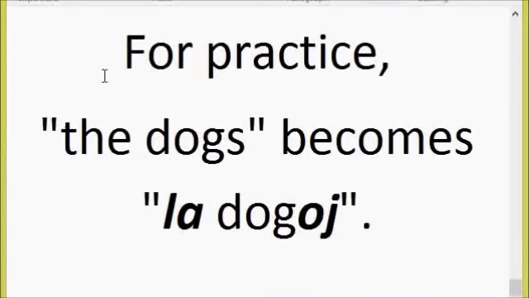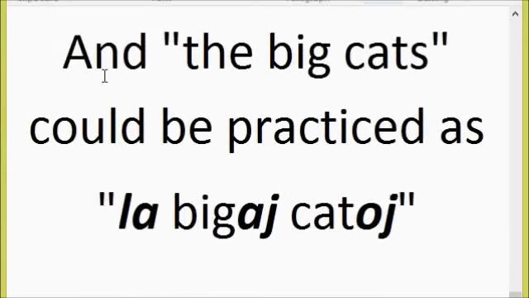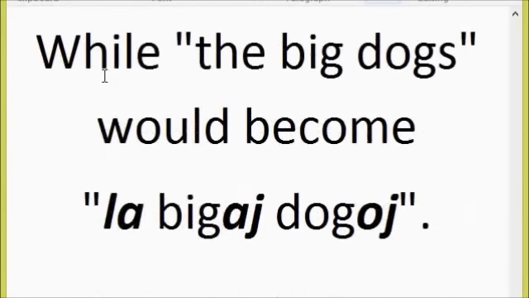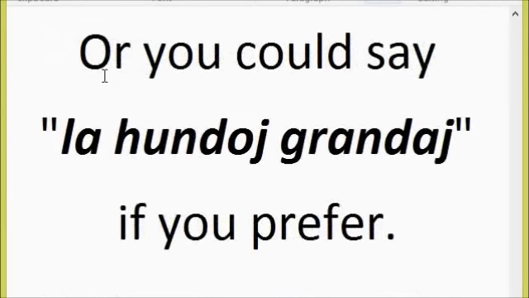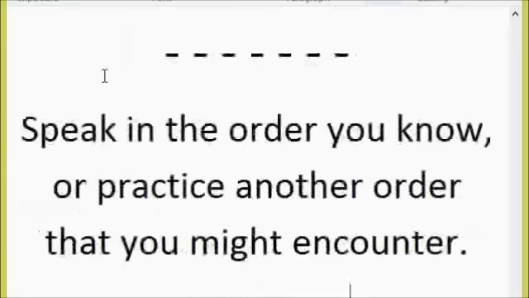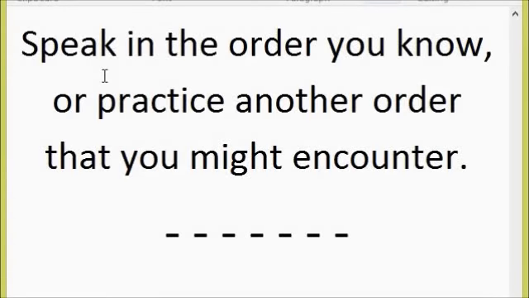For practice, the dogs becomes la dogoi, and the big cats could be practiced as la bigai catoi, while the big dogs would become la bigai dogoi. Remember, it would be la grandai hundoi in pure Esperanto. Or you could say la hundoi grandai if you prefer. Speak in the order you know, or practice another order that you might encounter.